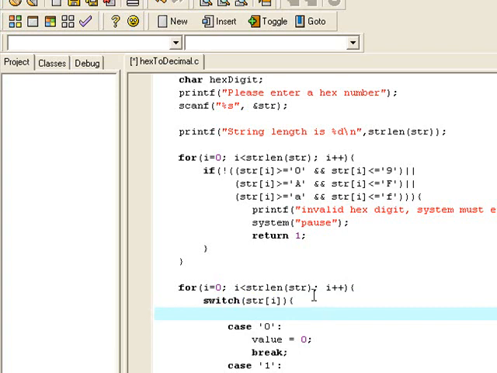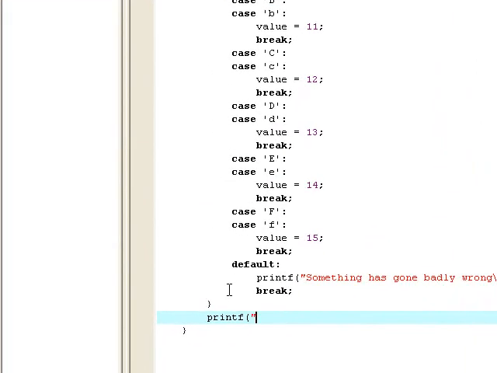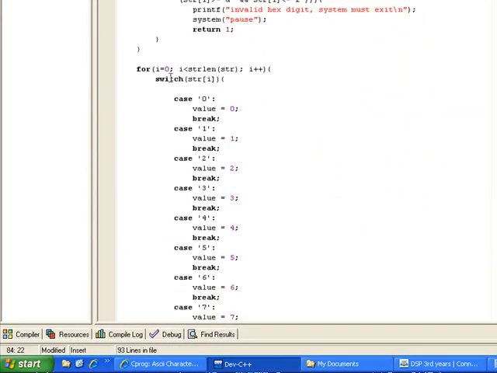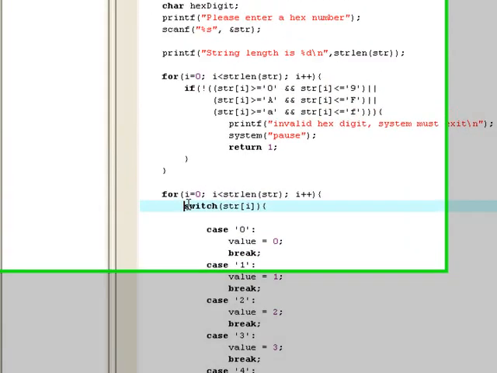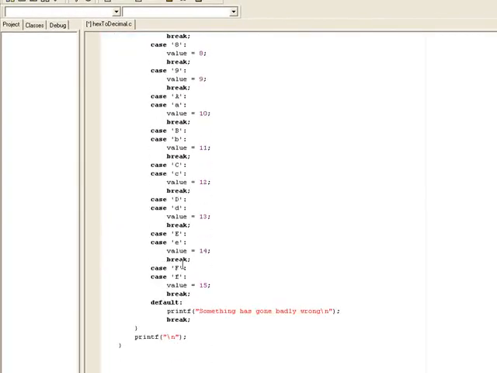So what I'm going to do is put a printf down the bottom of this, just at the very end, to do a new line each time. Just for the reason that I'm going to print out the current hex digit, which is percent C. I'm going to leave a space there, and actually I'll do that at the end, because obviously I want to change the value, so I'll just put it down here. May as well put it all into the one here.